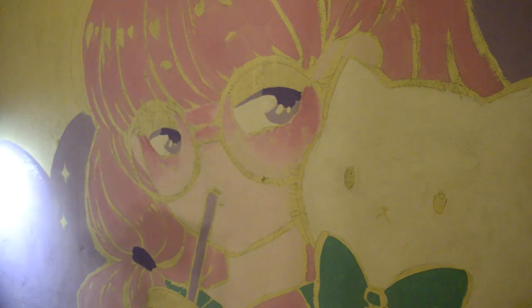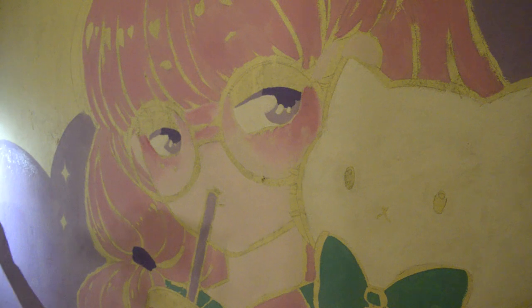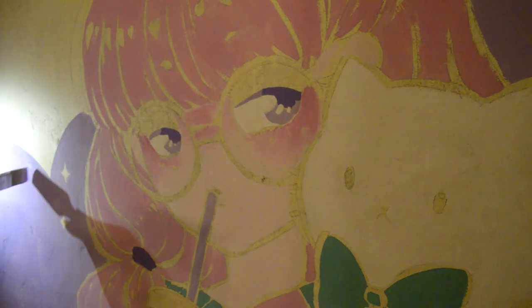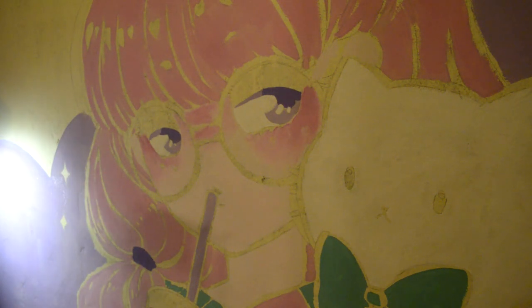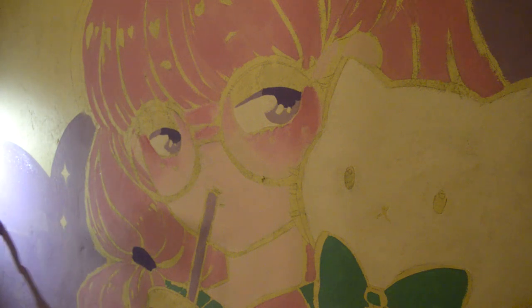So day one was over. I painted for about 5 hours. I even had to use my phone to illuminate some of the areas so I could paint at night because we didn't have enough lights. And everything worked out fine. All the color areas were covered, so we let it dry overnight, and on the next day I would just do the line.